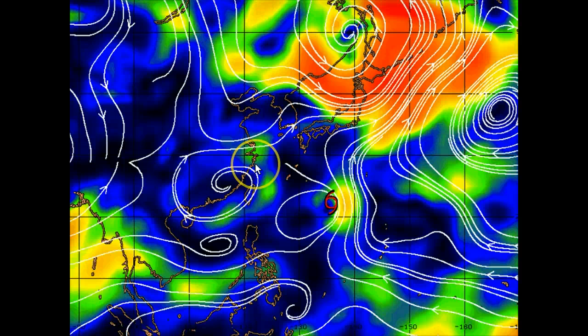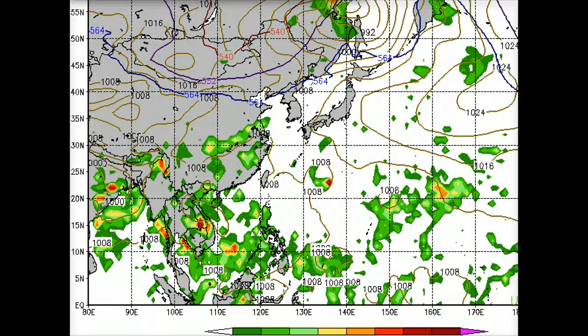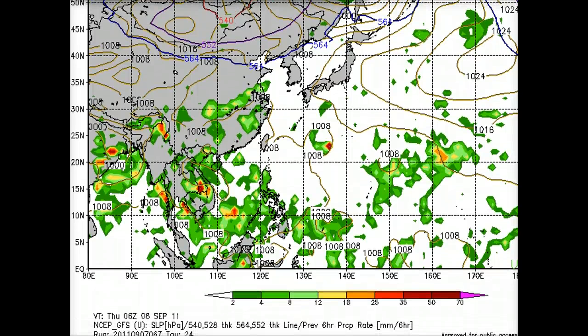Model analysis actually picking up on this as shown here, just showing JTWC's track here in black, but they're really matching up with no gaps in GFS, both moving out towards Okinawa in the southern Ryukyu Islands. There's a few outliers, but for the most part the model consensus here is in the southern Ryukyu Islands. Thus, direction on this system really is kind of matched up with the models, but there is a difference with JMA and JTWC in forecasting the strength of this system.